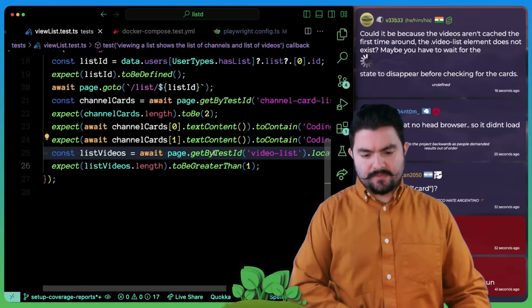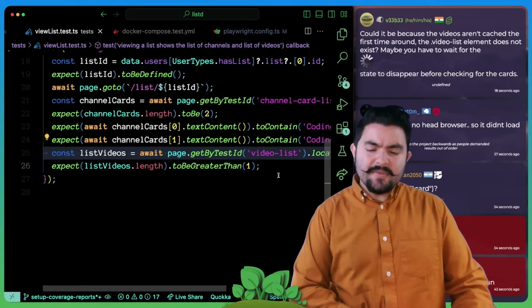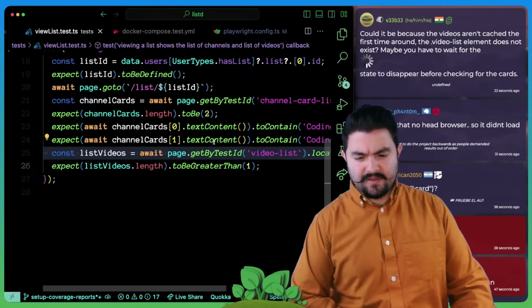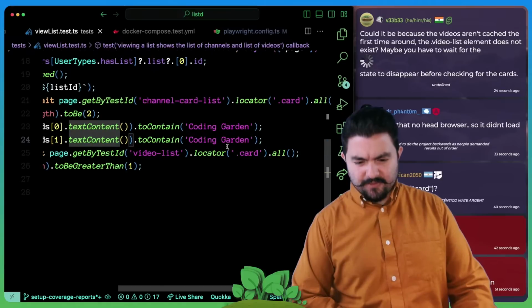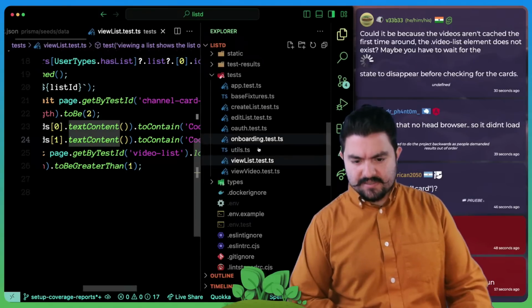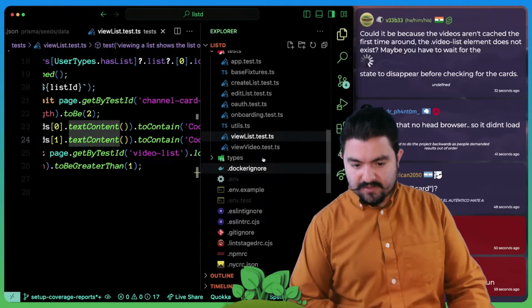Yeah, I mean, you could be right, Veeb, that it has to load that metadata, so it's finishing sooner than we thought. How do we wait for it though? Let's look at the elements because we could say wait for video list if video list isn't on the page.